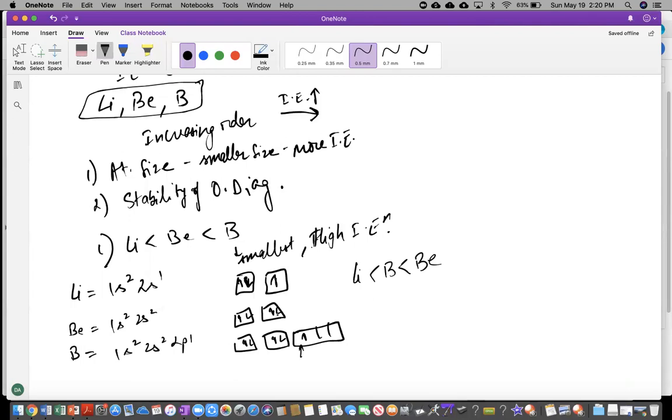Beryllium does not want to lose that electron because then it's going to become half filled. Right now it's fully filled. On the other hand, for boron, it's going to be very favorable to lose this electron because then it's going to become 1s2, 2s2 after losing this 2p electron. That's why it's happy to lose that electron. That's why it takes less energy to remove an electron from boron. That's why we shifted boron and beryllium. We exchanged them. We flipped them. It was beryllium, boron. We changed it to boron, beryllium.